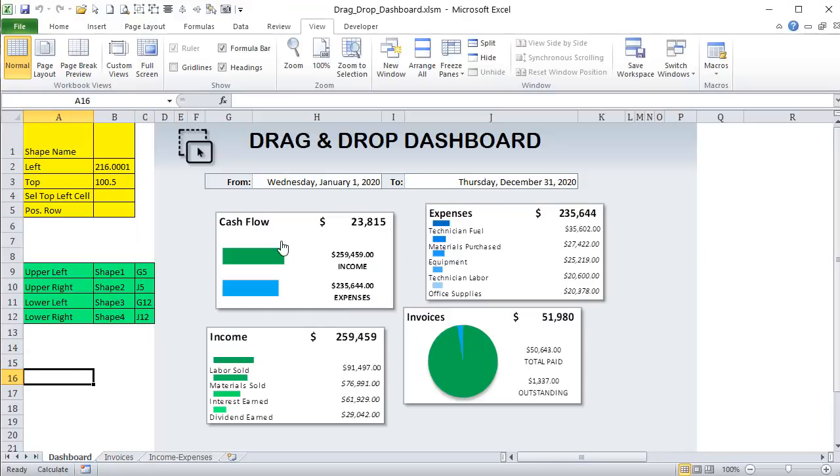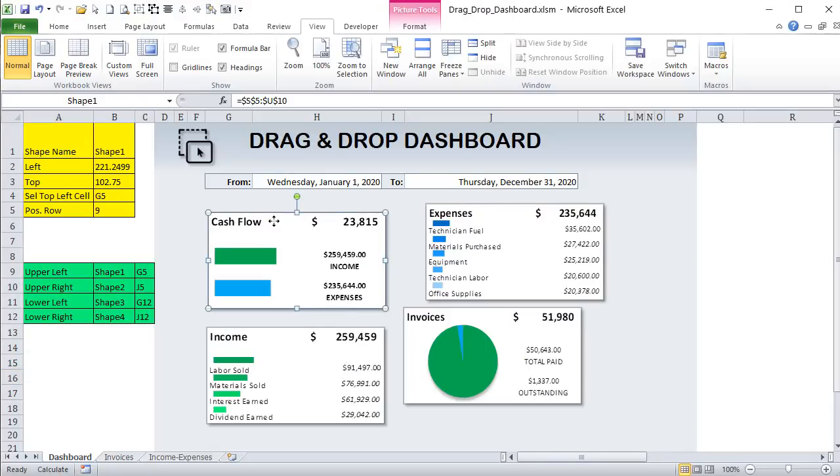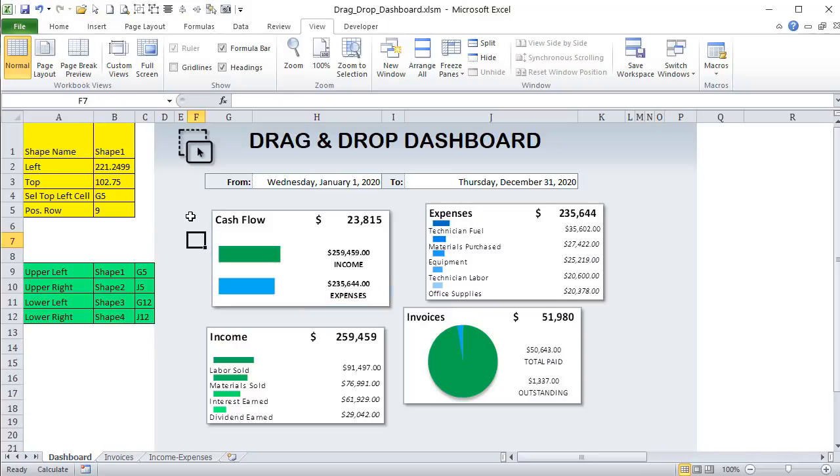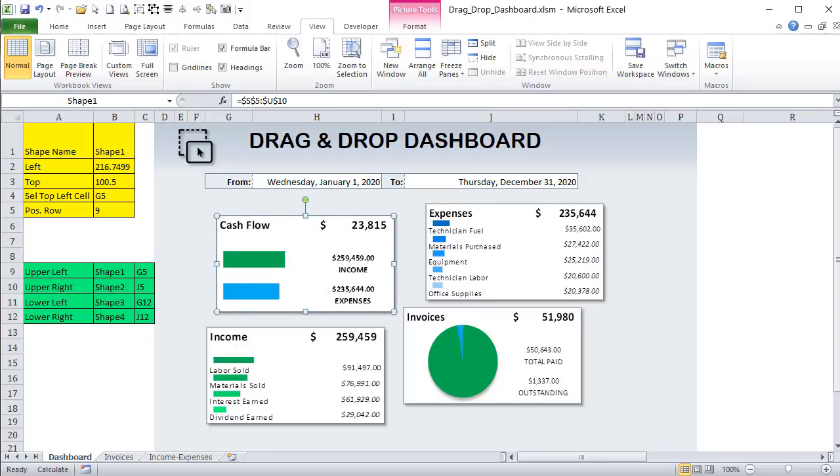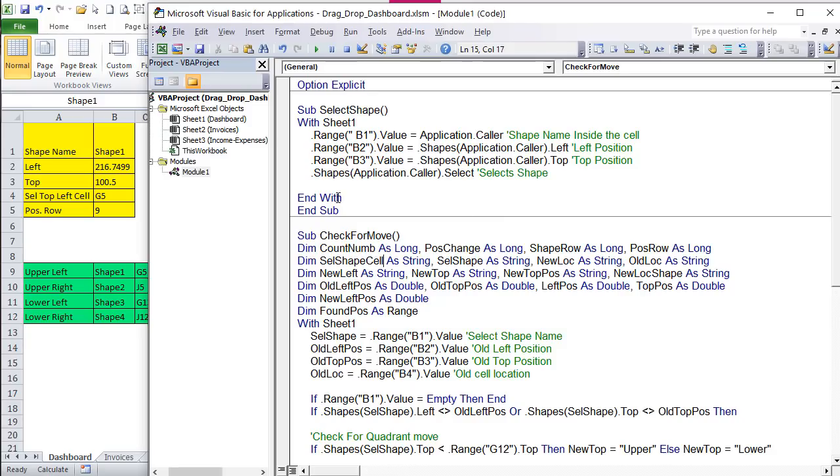Okay, it looks good. Everything's going good. So basically what I want to do is when I select them, I want to run this loop. So when we select it, that's what I want to happen. But we want to run this code automatically when we select it. So how do we do that so that it runs automatically? And how do we do it so that it runs continuously? Well, let's add in a little bit of a loop to do that. The first thing I want to do is when I select the shape, I want to run this macro.